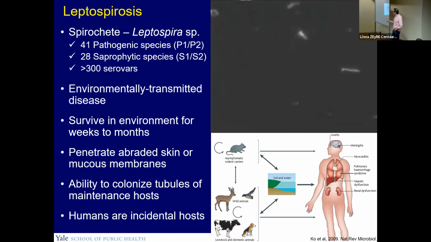And it has this interesting cycle, which brings us back to the environment, but also One Health. The rats are always the main culprit. The bacteria can colonize the kidneys, be eliminated, contaminate the environment, and then eventually contaminate animals. And humans actually are the terminal hosts. Although the rats can also contaminate other animals, which then colonize and contaminate the environment, it's a very interesting cycle for the bacteria.